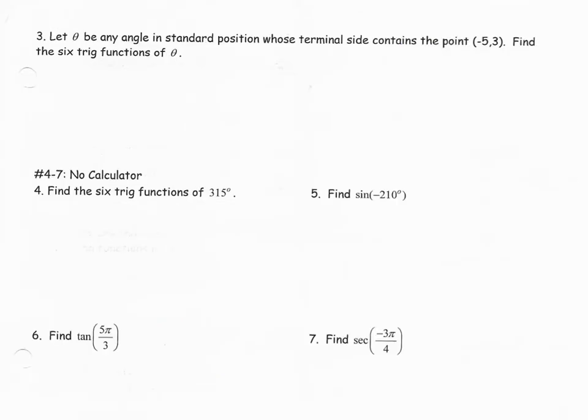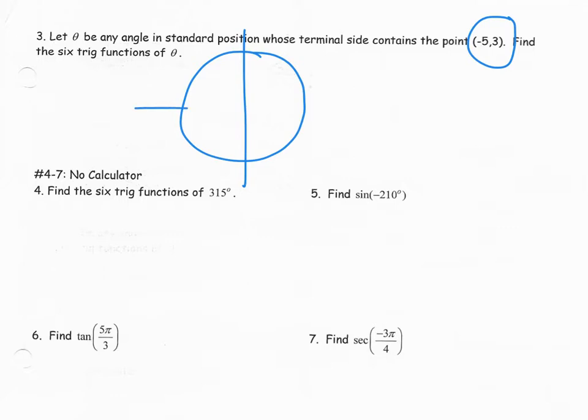Let's try another example, just a little bit harder this time. So if I do the same kind of instructions, except the point is (-5, 3). All right, so I put that on my circle. Negative 5, the x value is negative, y value is 3, positive. So it's got to be in the second quadrant over here. So if I draw this out, label up the sides, I'll get -5 here, 3 on the y. All right, now if I do Pythagorean theorem for this one, I get a not so pretty hypotenuse.